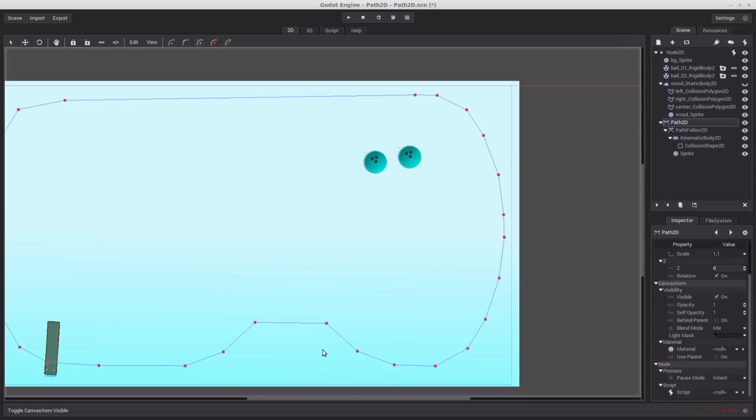Click on Path2D, and you see how these are, I selected every time there was a color change, but these aren't very smooth transitions. It's just you hit this point and you sharply turn, hit this point, sharply turn.